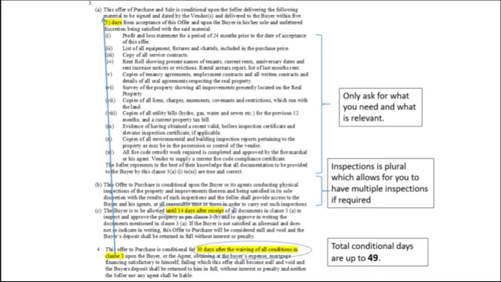But when people look at this, if they are either uneducated or just quickly scanning through it, they don't read it carefully. What will happen is they'll say, okay, it's conditional for 5 days, and then they want 14 days. Okay, it was 30 days. Well, it looks like it's conditional for 30 days, when in actual fact it's 49 days because I've stacked the time frames on top of each other. So does it have to be this way? Does it have to be those dates? No, but you get the idea. You get the concept of stacking.